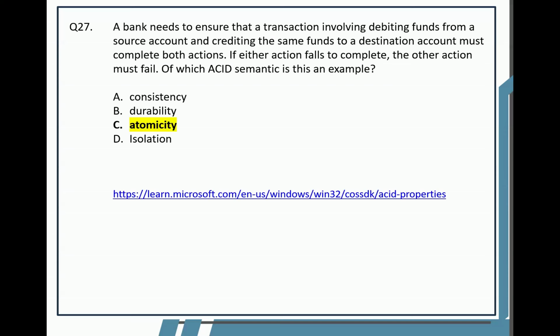Consistent means a transaction must preserve the consistency of data, transforming one consistent state of data into another consistent state of data. Durability means a transaction must be recoverable. If a transaction commits, the system guarantees that its updates can persist even if the computer crashes immediately after the commit. And a transaction must be a unit of isolation, which means that concurrent transactions should behave as if each were the only transaction running in the system.